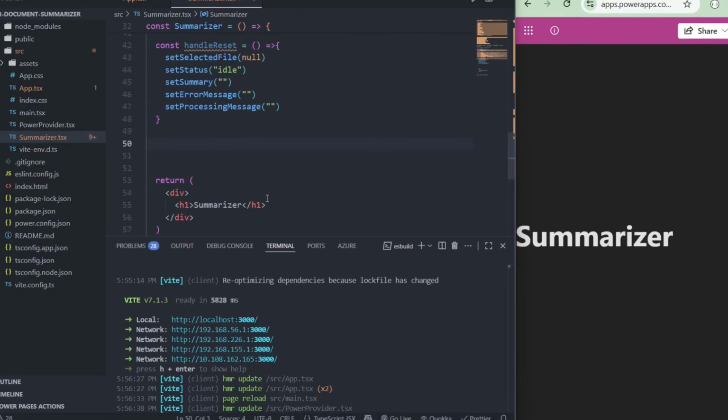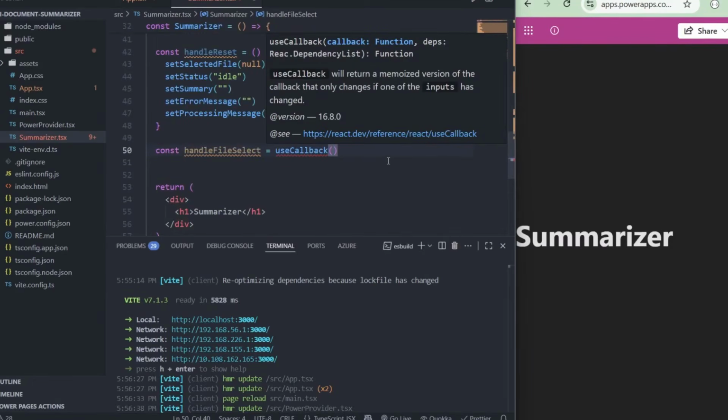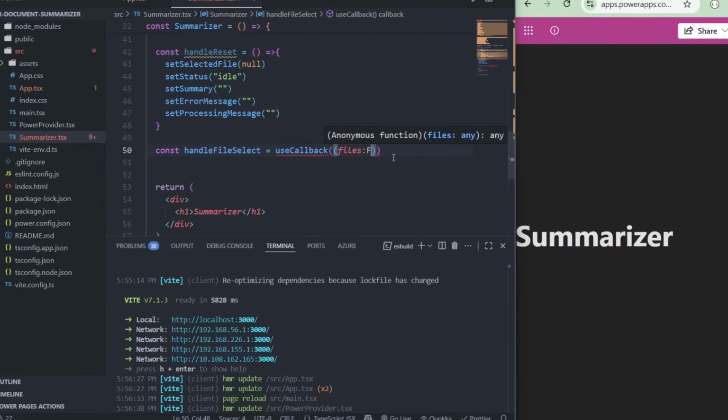Here I need a function to handle file selection. We'll type const handle file select, then equal, I will use the React hook useCallback that I imported here. Then open brackets, and in there it will take a callback function, and we will take files as a parameter of type FileList or null, then open curly brackets.